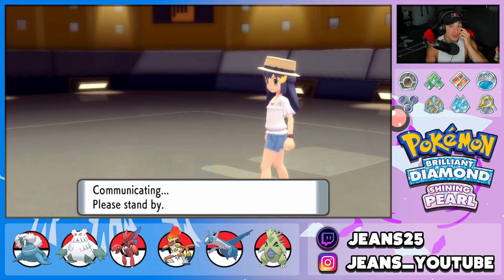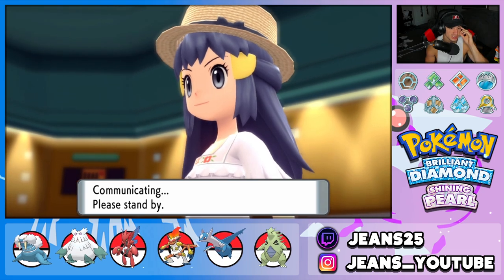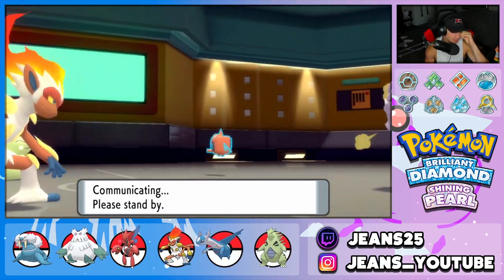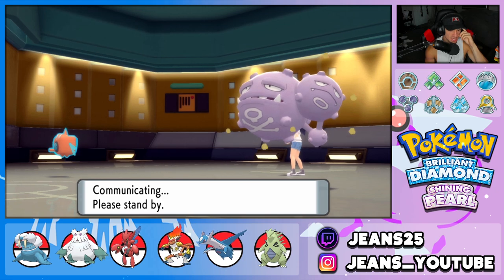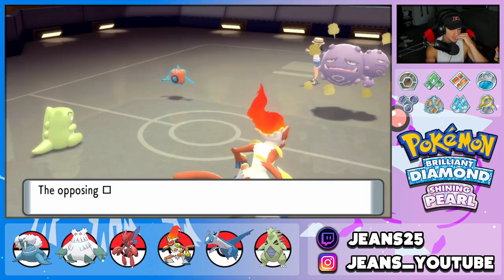Let's just see what he does. It's a 30% chance of hitting. So we're relying on RNG, but I'll go for it now, considering we have a decent first turn there. And I had to get rid of this Weezing. And I do like the U-turn pivot.